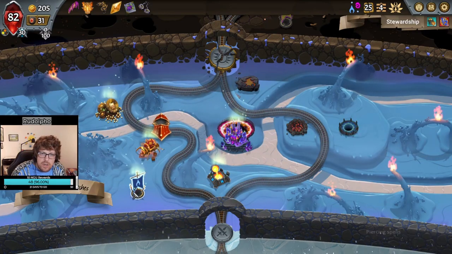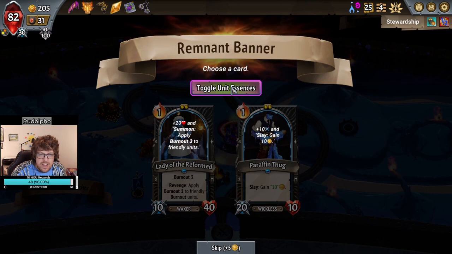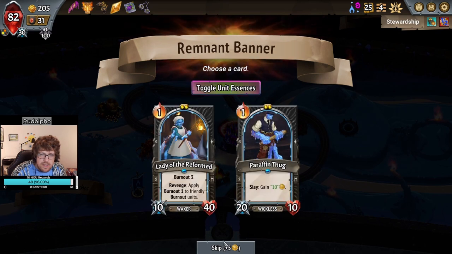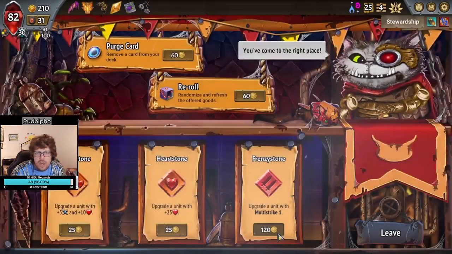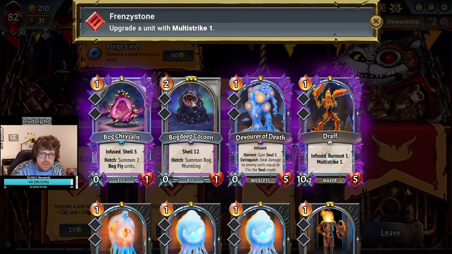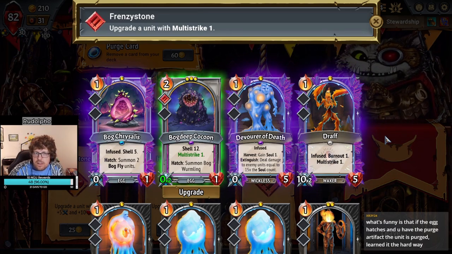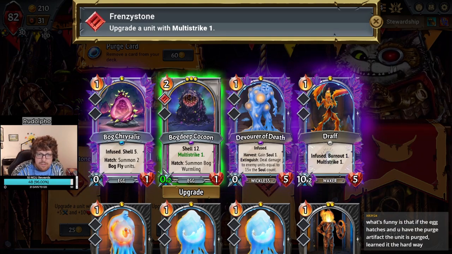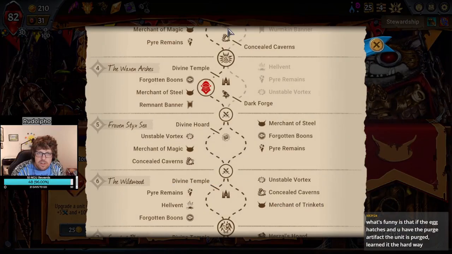Let's go unit upgrades. We want something Harvest. Let's see what we are going to have for upgrades here. We do have Multi-Strike. This is not really what I wanted. We skip. Okay, so now I'm wondering, do we just keep the Bog Deep here and get Multi-Strike on it? But how do we keep it alive? How do we keep you alive? And what do we merge with you? That was our last banner.